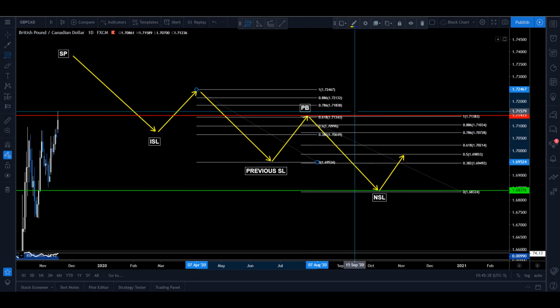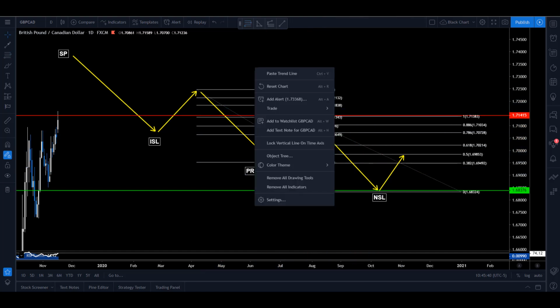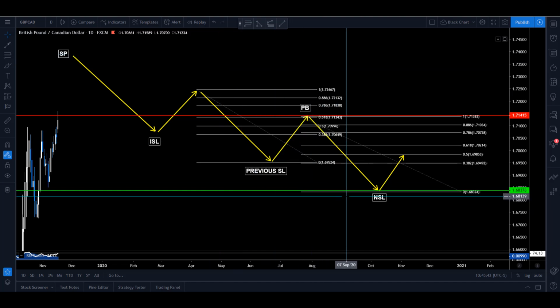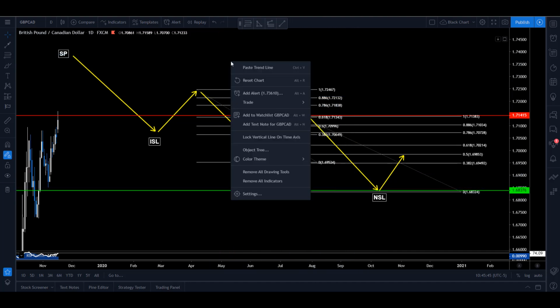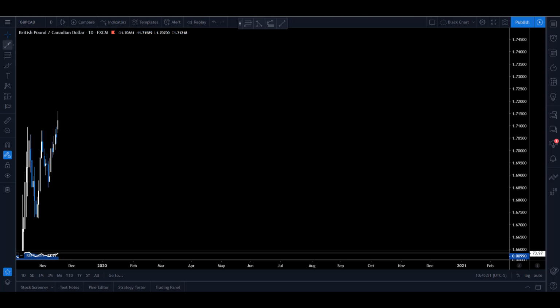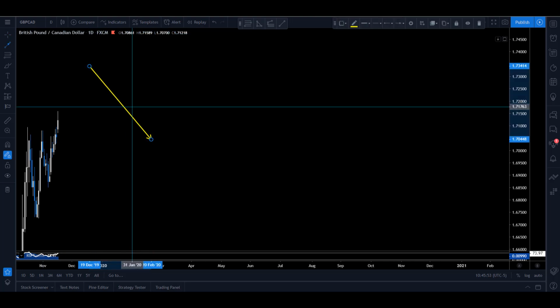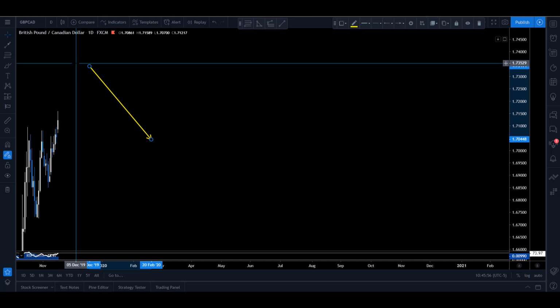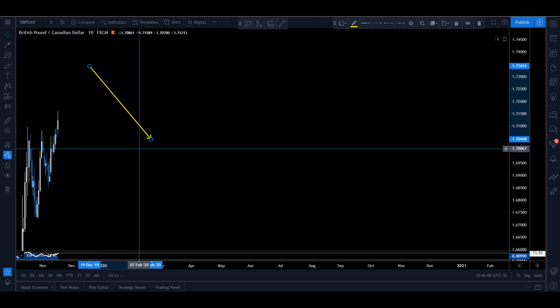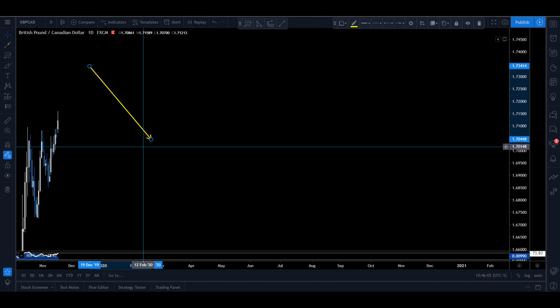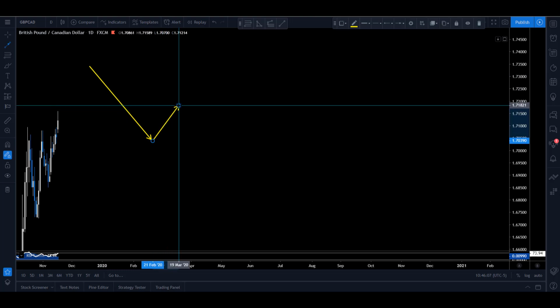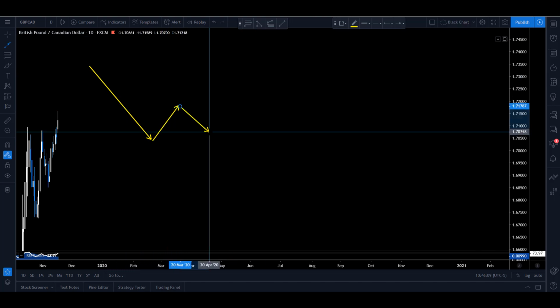But the Fibonacci failure strategy is no different than reading a trend. The difference is I didn't know how to read a trend. So I now look at it as one of my favorite strategies called the pullback trade, right? And if we take a look here, where in the past we would have had a move like this, what's this move up here called? Starting point. What's this move down here called? Gotta be fast here. Initial structure low, right? I would look for this, and then I would look to trade it down.